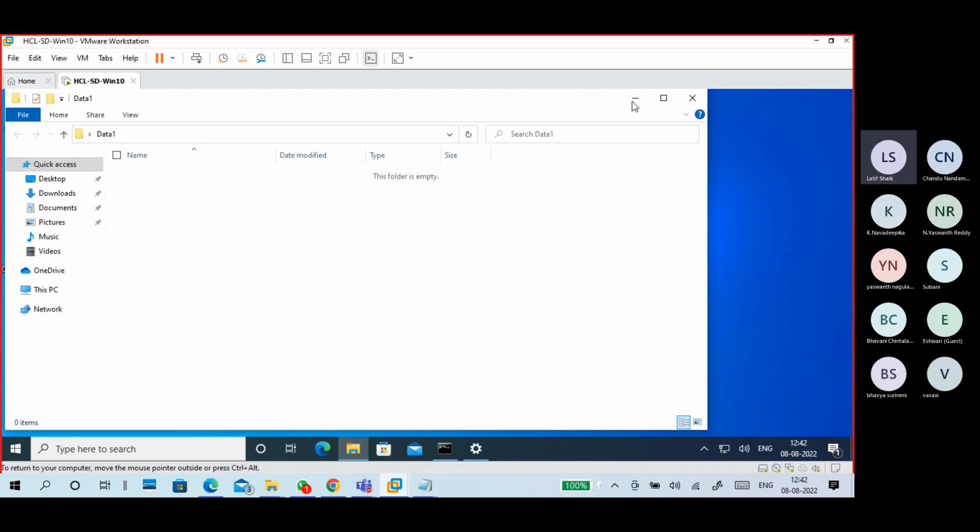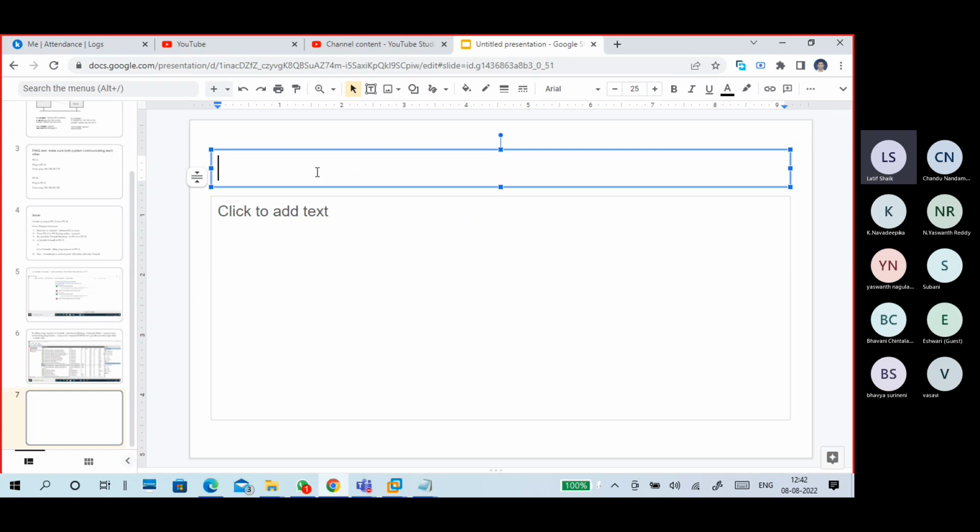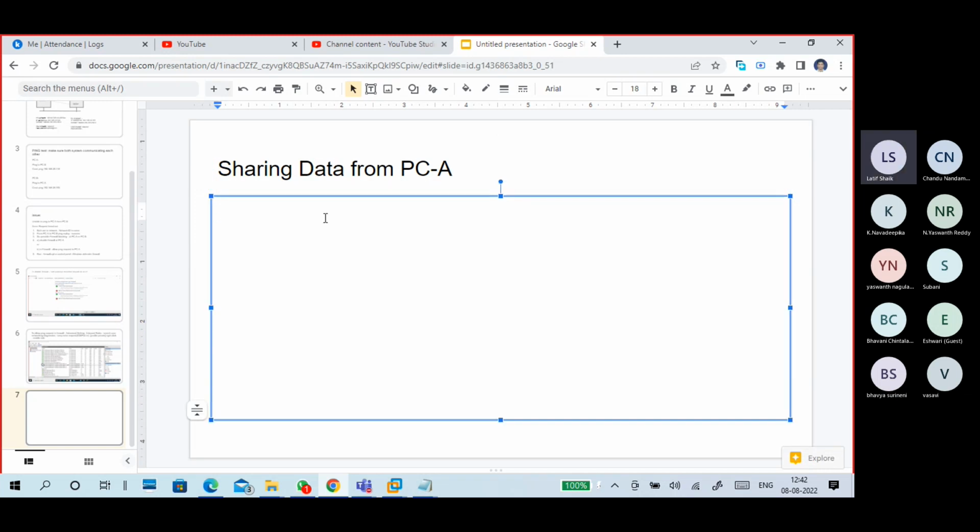See, it has frozen. Okay, so what I am doing is sharing data from PCA.